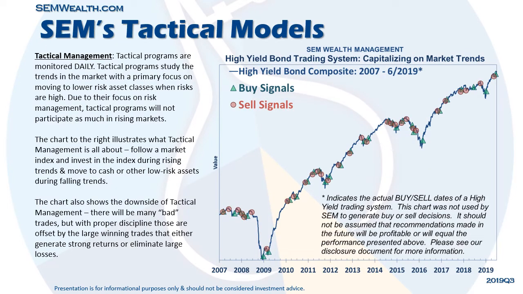Looking at our tactical models, this is my favorite chart. One, because it shows every buy and sell signal, in this case going back to 2007, that happened in real time. But also it shows that there are going to be times where it appears that we're not adding value. We're buying sometimes at a higher level than we sold. Sometimes we're selling at a lower level than we bought. But if you focus in there on 2007 to 2009, you can see a lot of buy, sell, buy, sell, buy, sell. And each time we sold, it was because the signs showed that the risk was evolving in the market. When we got that sell signal in June of 08, we had no idea what was ahead other than things looked risky. And in our models, that means a 6 to 10% or more loss potential for the markets.